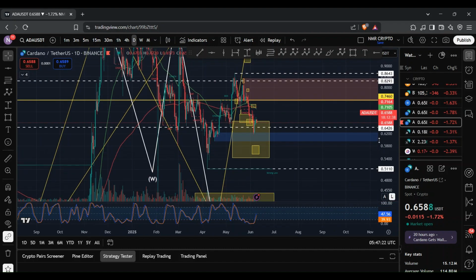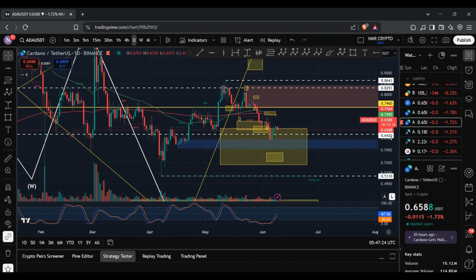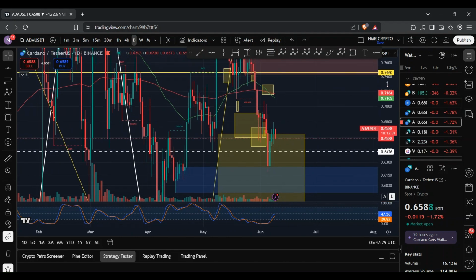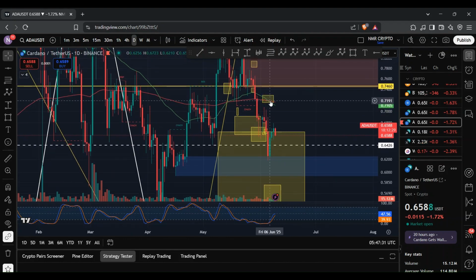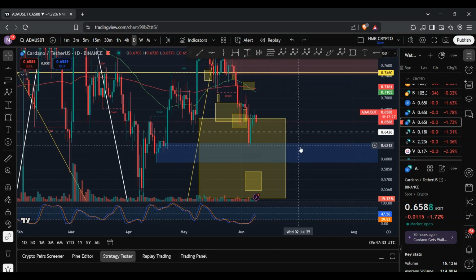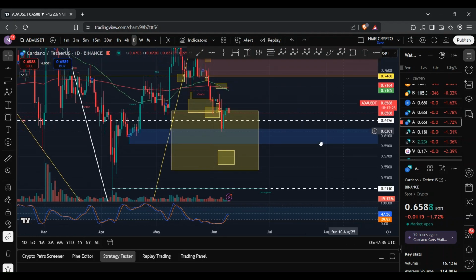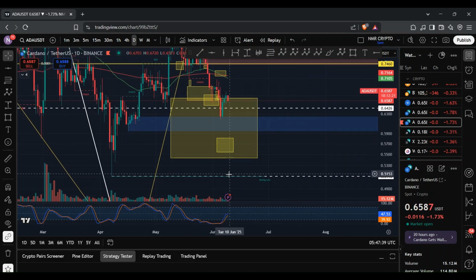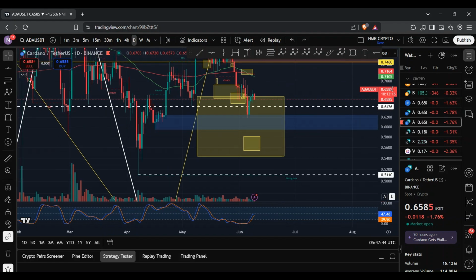And as far as the daily chart goes, you can see that we are trading below both the 50 and 200 DMA, and we did have that death cross event that took place also, which is something I talked about previously. And again, that usually results in a continuation to the downside, and that tends to take place for an extended period of time. And even if ADA was to tap into this region, we will still be trading above this local bottom at 51.1 cents. And so we are still looking fairly bullish.